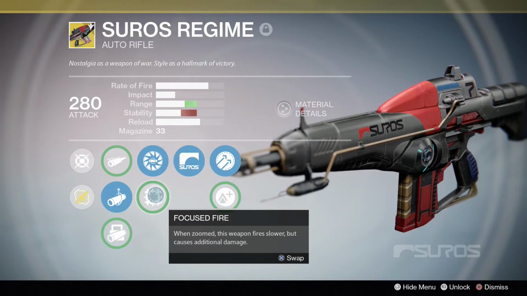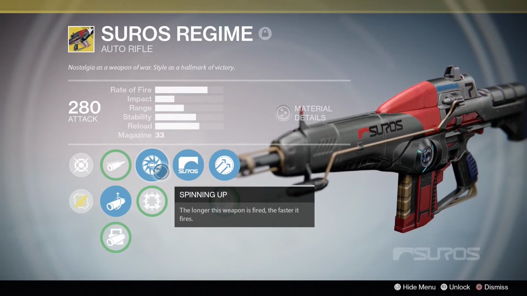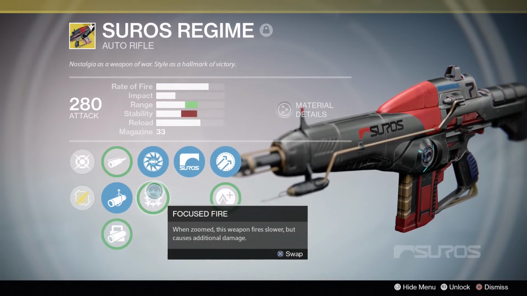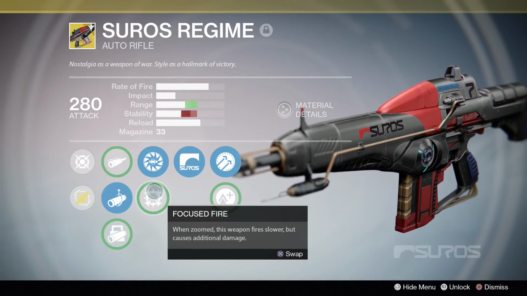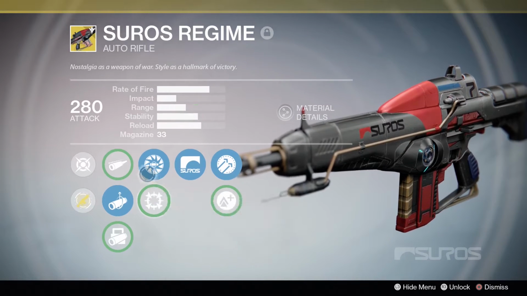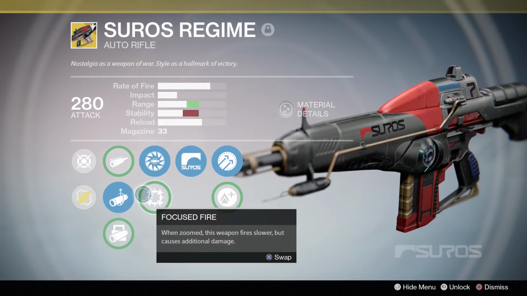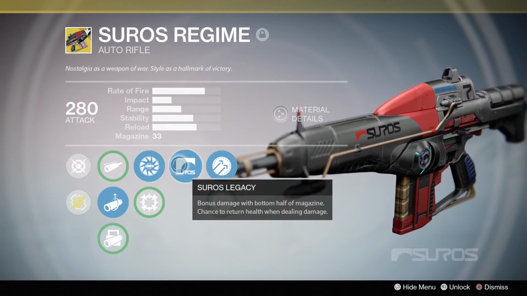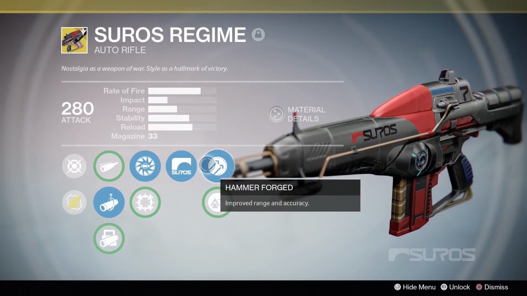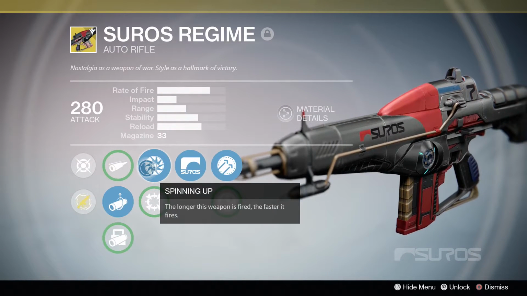I've picked Spinning Up over Focused Fire just because increasing your rate of fire after a little bit of time allows you to pre-fire a bit easier, and it decreases your time to kill drastically over something like Focused Fire. Focused Fire actually increases your time to kill unless you're hitting all headshots at optimal range, and that's just not consistent enough considering this game has people jumping around, you have flinch involved, etc.